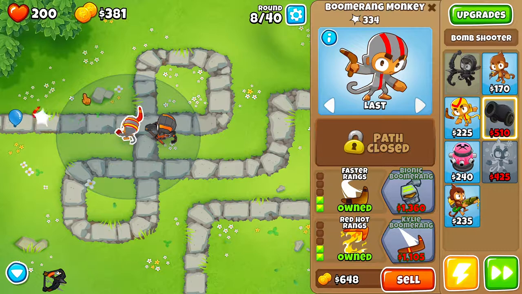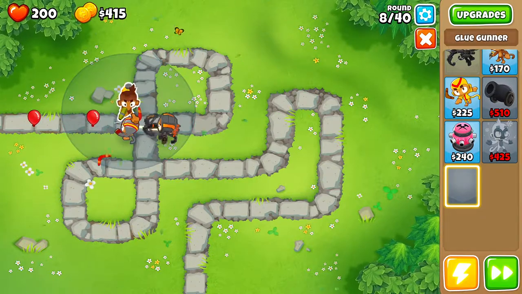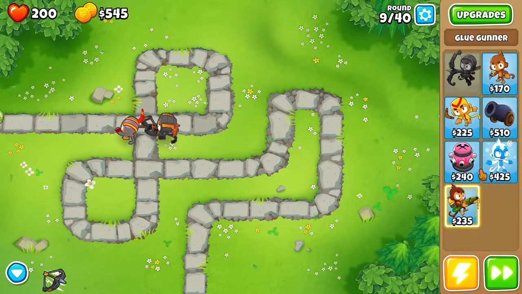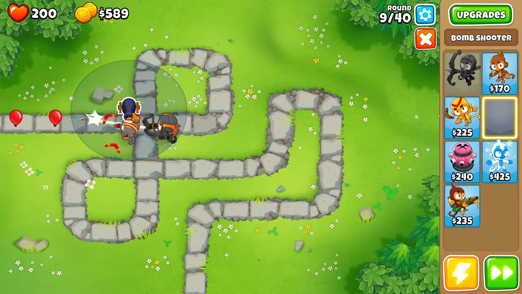Should I have something else besides just a boomerang? Seems a bit odd to just have a boomerang. Maybe a glue gunner should do it. Yeah, that seems right.